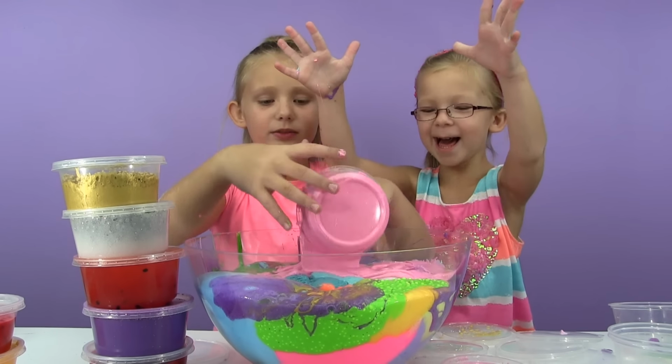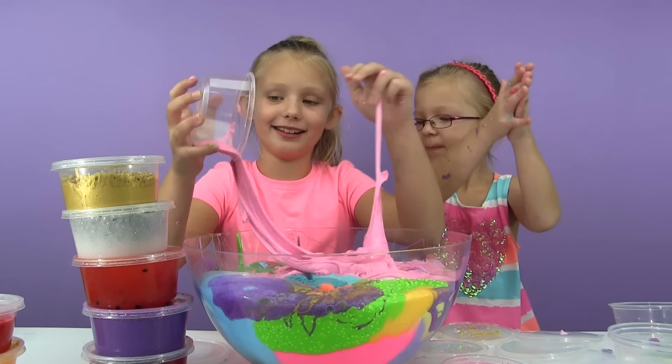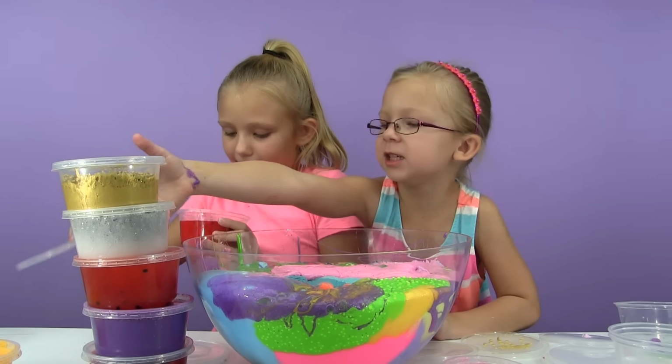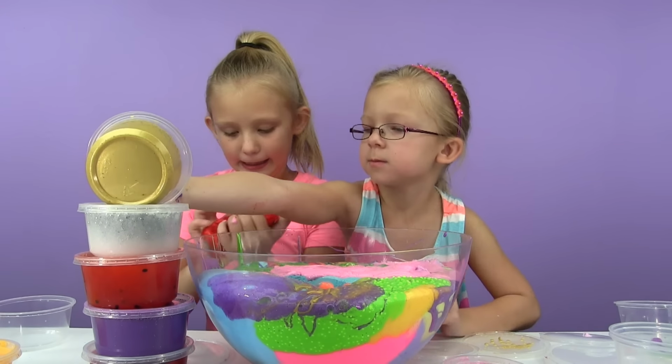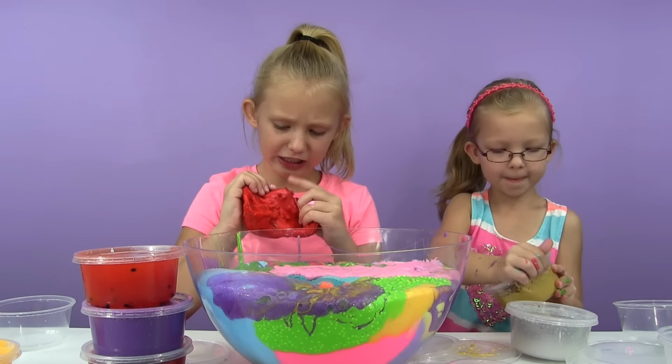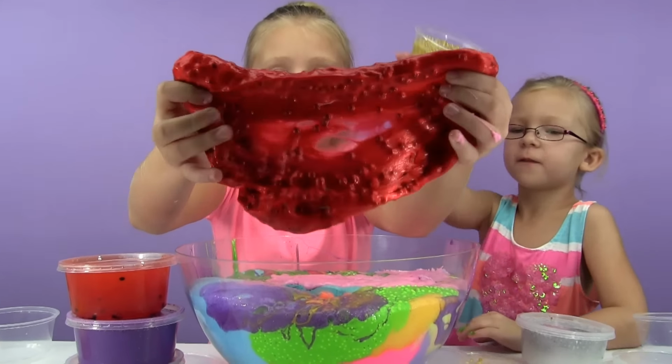Let me drop it in. Okay. Leah, Leah. You always get crazy ideas. Whoa, okay. This is really good. So it's red with like red glittery crystal balls. This is just gonna flop it.